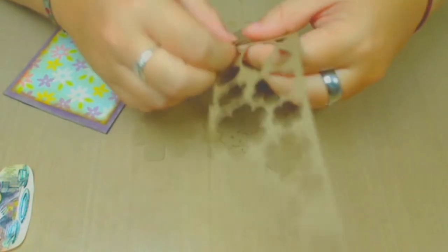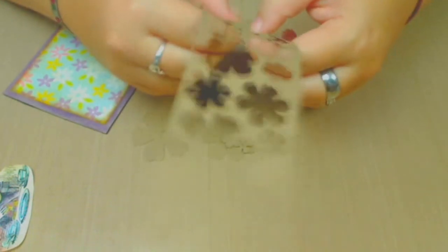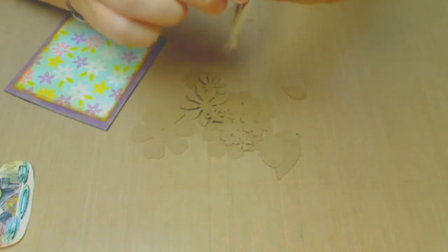It brings the leaves as well. I already worked on a few projects with it, and I really enjoy working with this. I really wanted a die that would take me to that level where I can create my own flowers, and this die is perfect. There's a bigger die from him that I really want. I think it's called a floral die, but this was a little cheaper, and it had a little bit more options in my opinion. So I went for this one. I guess in the future I will get the other one.